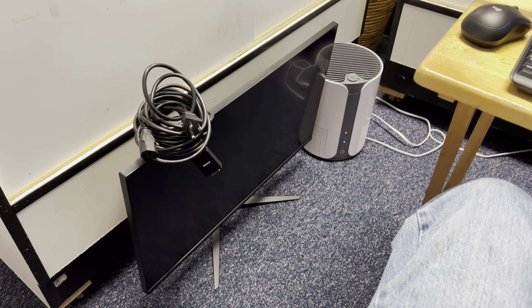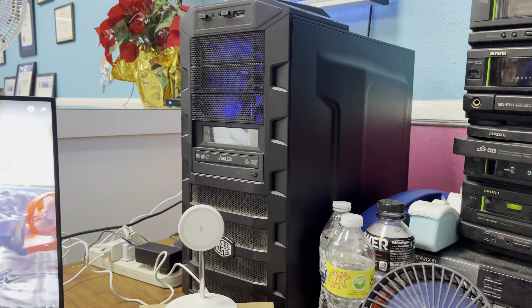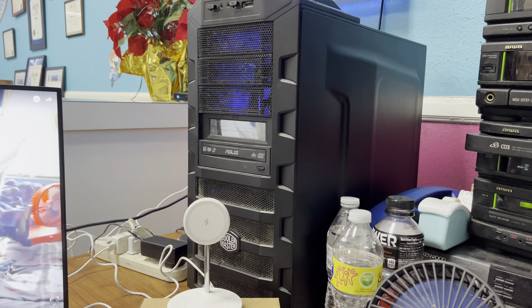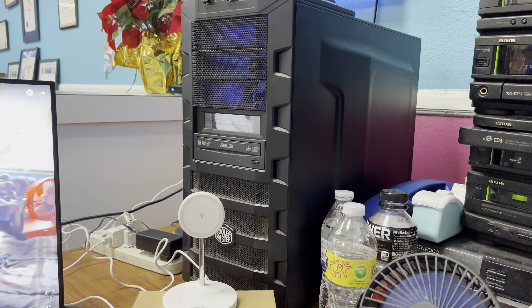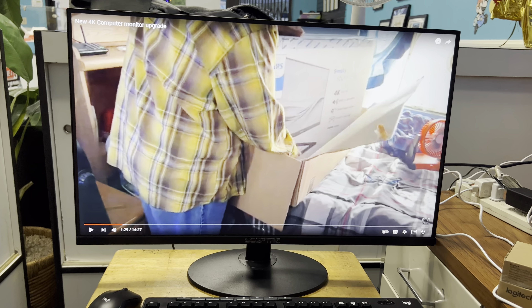Here is the 4K monitor I was talking about earlier. When I told you I was going to bring this one to work and try to set it up to this computer right here — this is a really old computer, over 20 years old. The capabilities I thought were there were not there. The motherboard, the memory, everything is outdated. It does have a first-generation processor and it only works with a 1080p monitor.